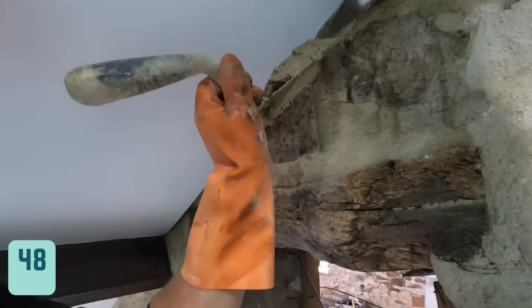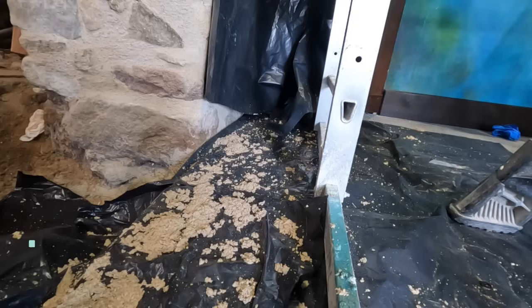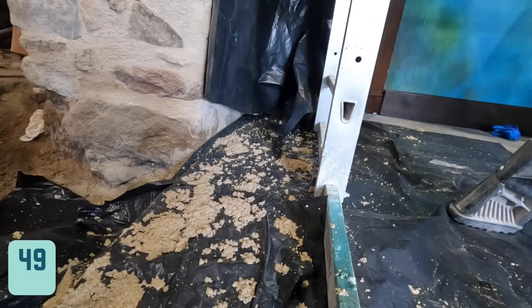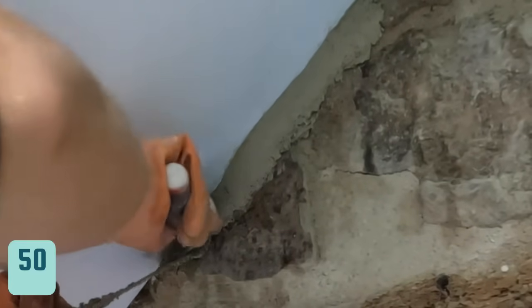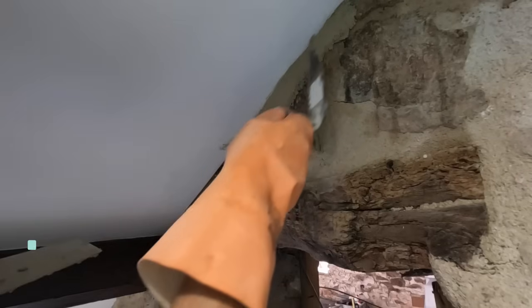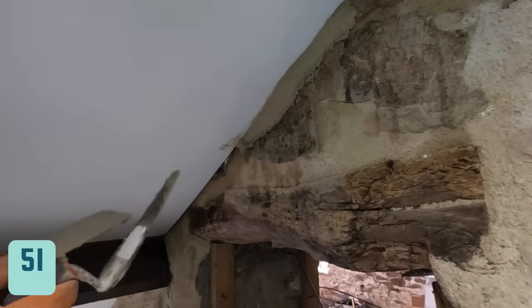So that's the idea, get a thin layer on first. Now don't forget, you come back after this, you can see all the bits falling on the floor. So there's a lot of clearing up to do afterwards. And then you just keep pushing it up into the gap. And there you go, we've got a nice line here.